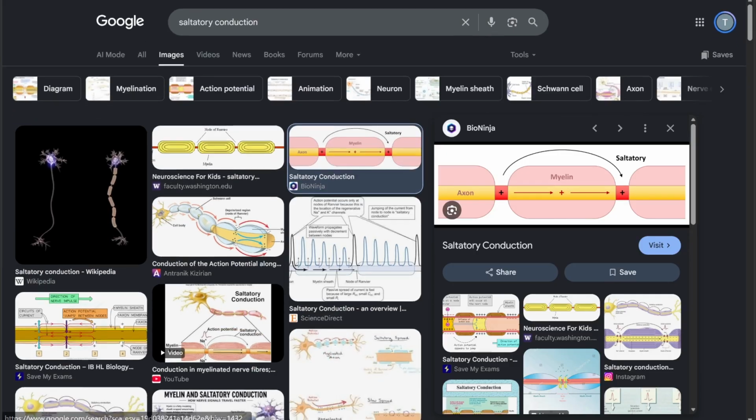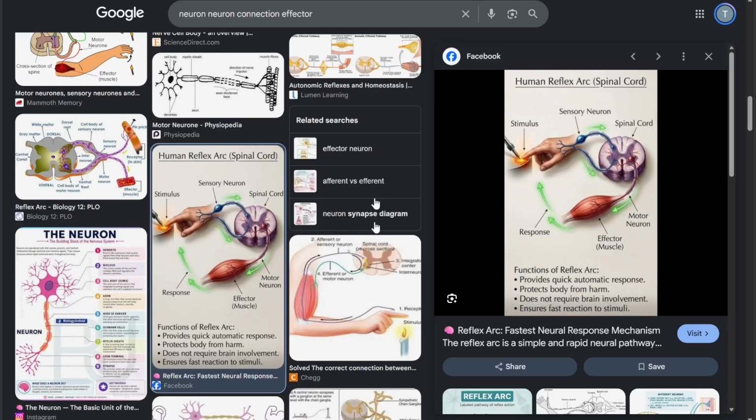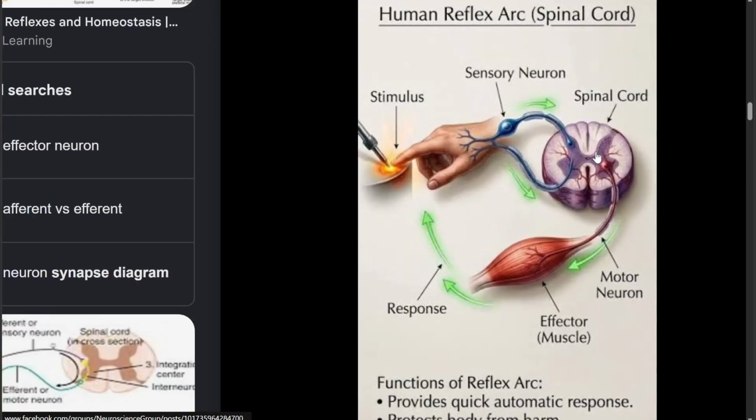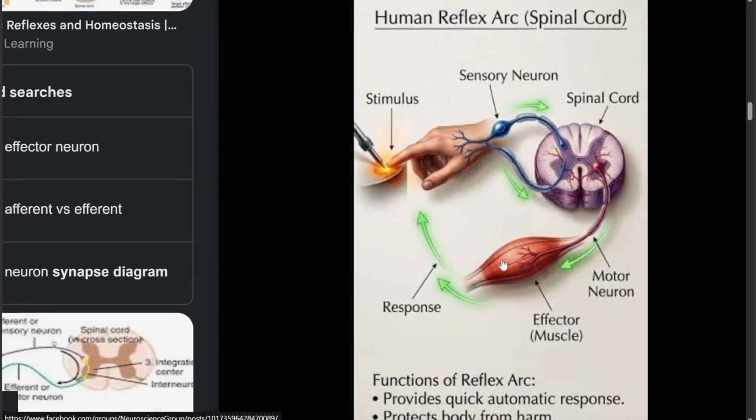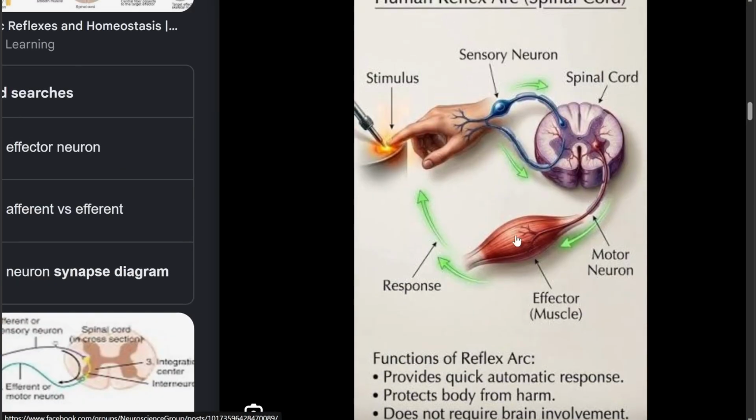So I'm going to show an overview of a connection pathway. Here's an example where you have a neuron going to the spinal cord, a sensory neuron, right? Another way of saying it is the afferent neuron, and then it's going to a motor neuron, which is the efferent, exiting, right? This is also called a motor neuron because it's going to depolarize muscle cell membranes in order to make the muscle move, essentially, the muscle to contract, right?